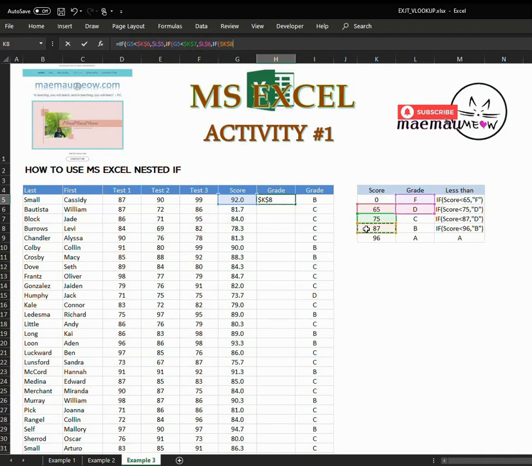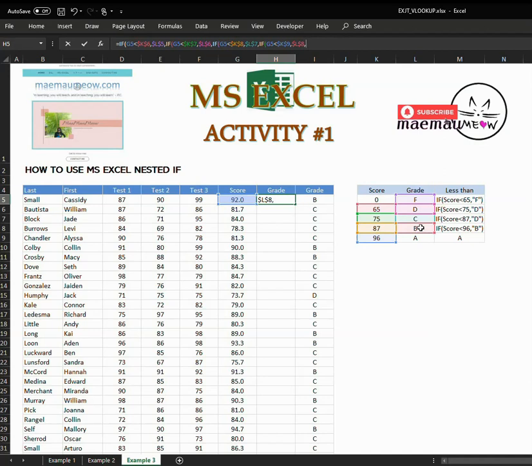And then what if it's false? Then we will proceed to the next condition. If the score is less than 87, then our grade will be C. Then if it's false, we'll have another condition.